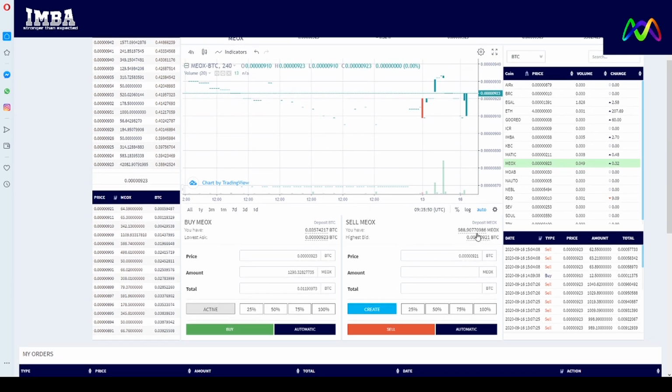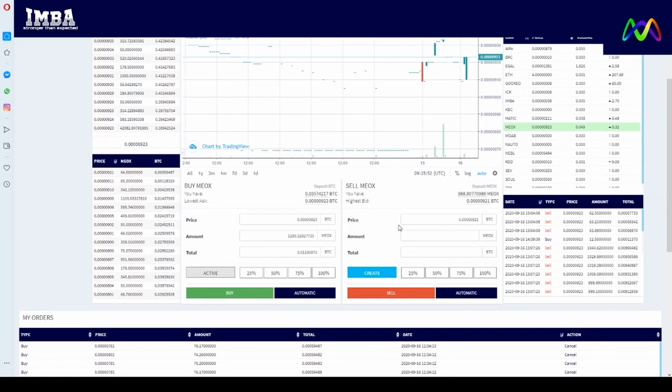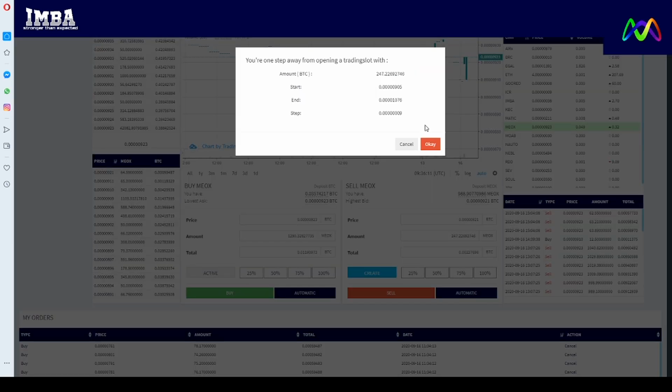Maybe you already have Metronix and you want to sell them, then it also works in the same way. You can see here the amount of Metronix you have. You can say, okay, I want to spend 25% or 50% or whatever. If you spend 25% of this amount, you press automatic again.